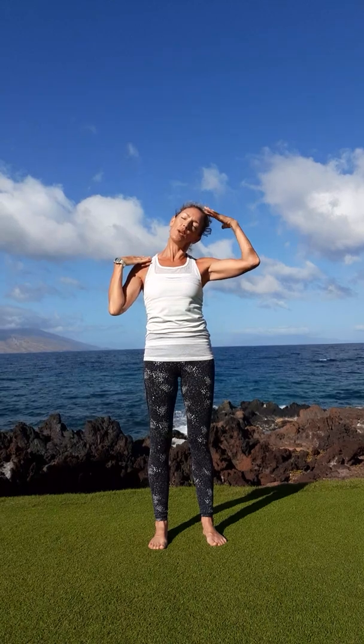Let's go one more time. And then just shake it out. Relax, standing tall, finding good posture. Take a breath. We're going to exhale and tilt our head to the right. And we just want to feel this nice stretch down the left side of our neck, letting the weight of our head give us a stretch. So keeping your spine tall and your shoulders square. Relax your arms. Take a little bit deeper breath.